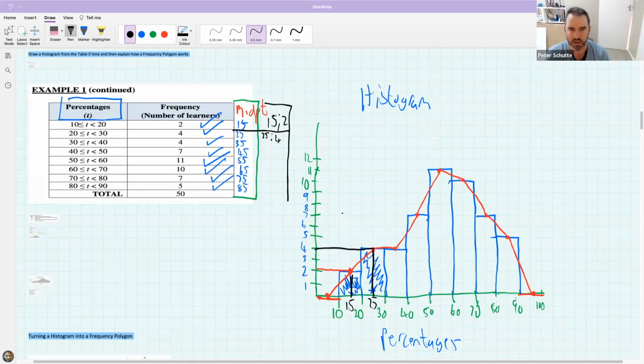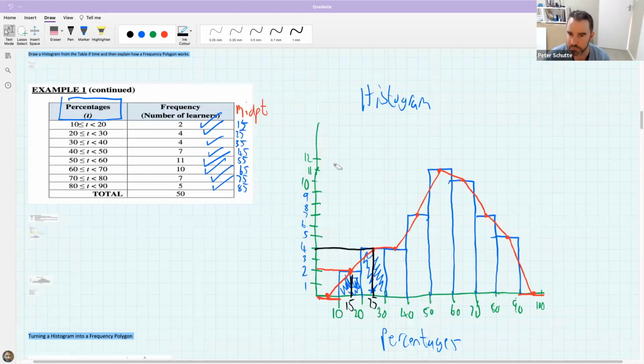Give me a thumbs up if you followed the idea of knowing that the points on the frequency polygon are the midpoints. Are you okay with me finding the midpoints by looking at the actual interval? Okay. Now, most of the time you don't need to know that, but I just wanted to show you because it's good to know if you have to find it using numbers, you don't just find it visually, you can find it using the numbers. We'll do some more of that after the break, so don't stress if you're unsure about that. But yeah, we've done really well.